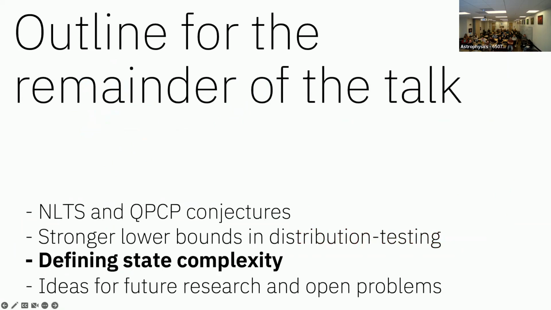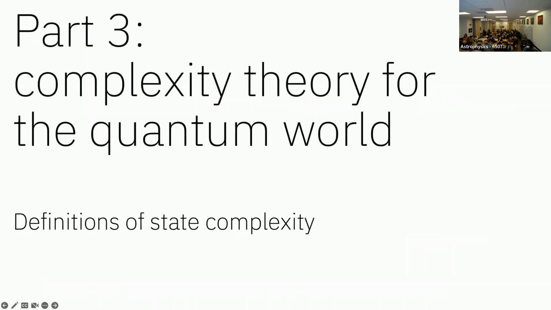Okay, so we're coming up on an interesting thing, which is that understanding the complexity of states seems fundamentally related not only to computation, but also to how we think about them. How do we manipulate them on quantum devices? So we should come up with a complexity theory that is legitimate for the quantum world. And for that, I'd like to make a pitch for a definition of state complexity, analogous to the definitions of complexity theory that already exist.